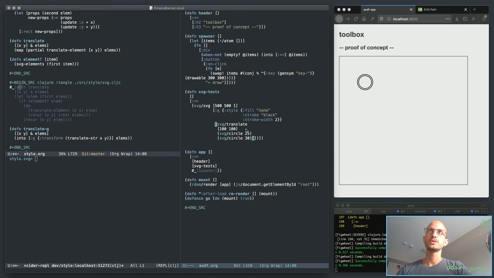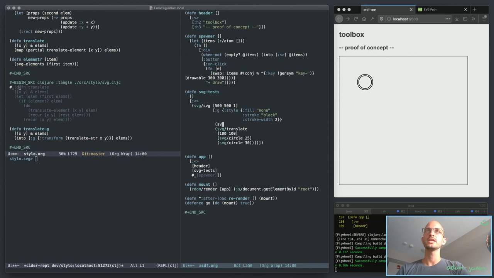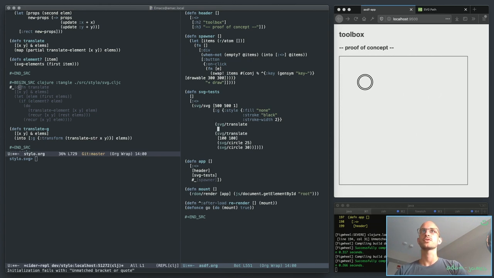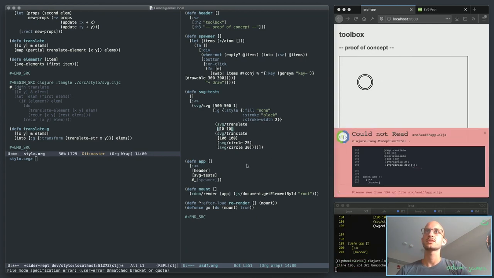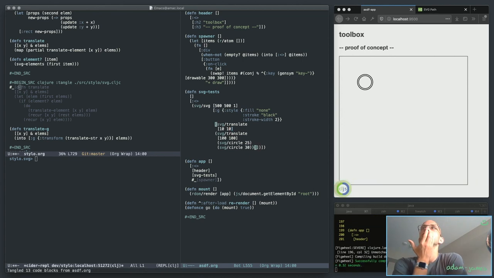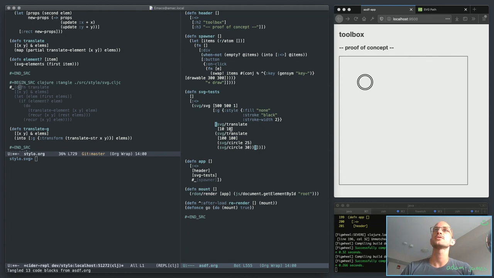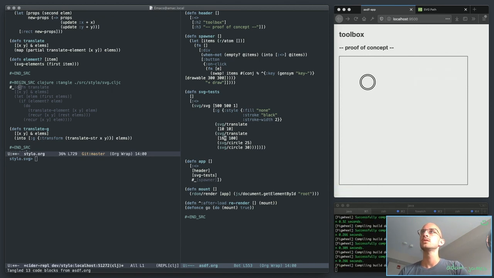So the next thing I want to do is actually just go crazy with this and add another translate directly above that to just check this. Oh, that's going to fail because I need the paren there. Right, so this is what I'm talking about. This outer translate is entirely ignored because of this one. This one works. See that? It moved. But this one doesn't work, so that's what I need to solve there.